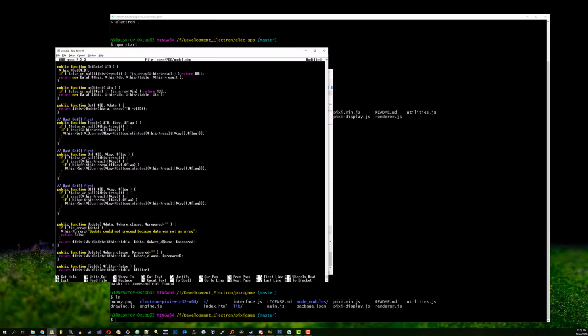So update is sort of like an open-ended version of set, where you're going to pass it the same sort of data you would pass into set, but you can write your own custom where clause. And if you don't know SQL, you're going to have to look up what insert, update, and create do. They're very complicated functions, but these are broken down to the simplest form. So you're able to use this object, which is every model that you have, to make changes to the database.